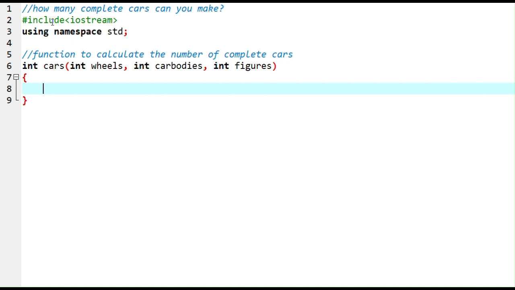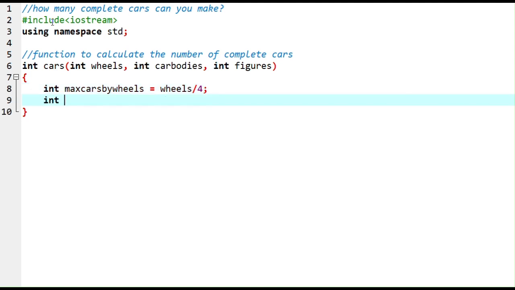Now I need to open the braces and put the formula to know how many cars I can make with the wheels and figures I have. Integer maximum cars by wheels is equal to, the formula is wheels divided by 4 because I need 4 wheels to make one car.